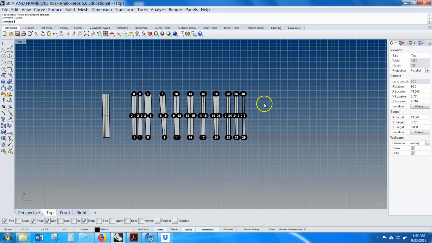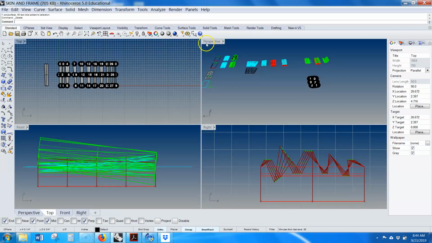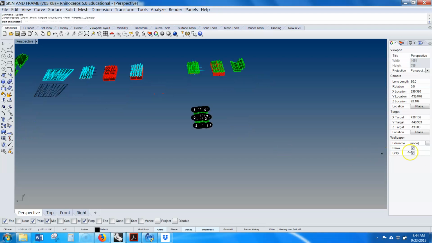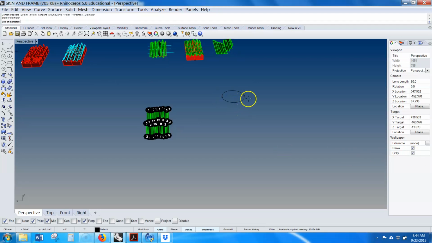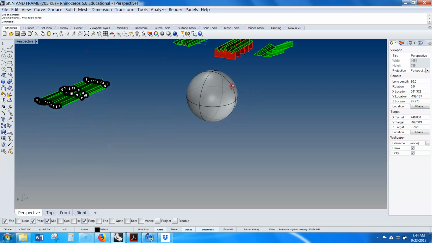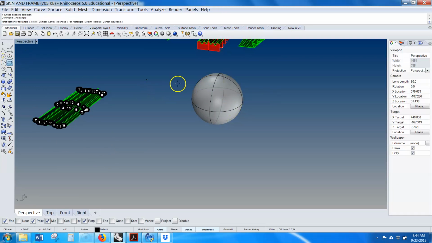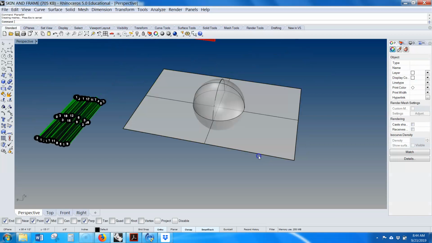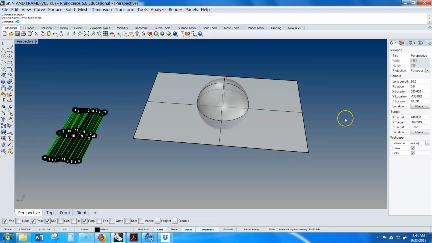Now, I'll tell you this. There are certain shapes, such as, let's make a dome. So say I'm a Renaissance architect.